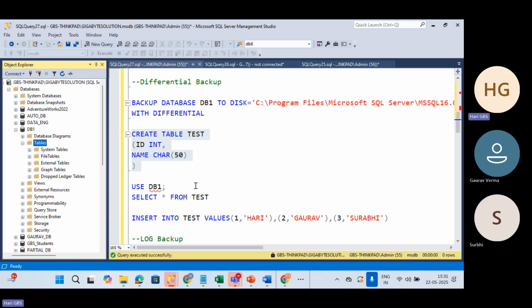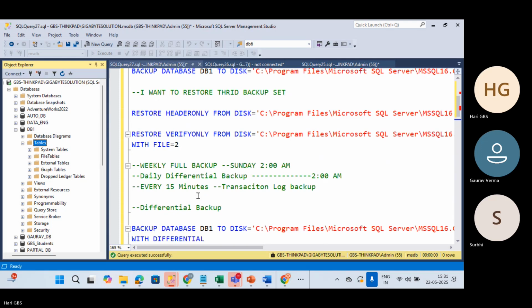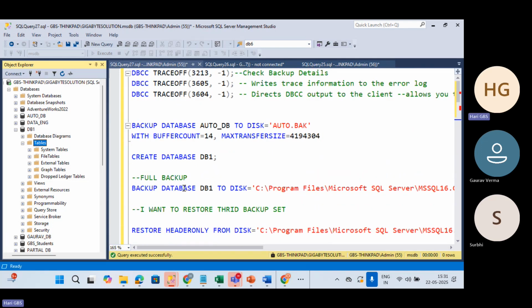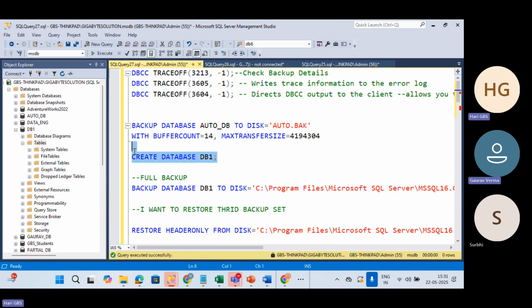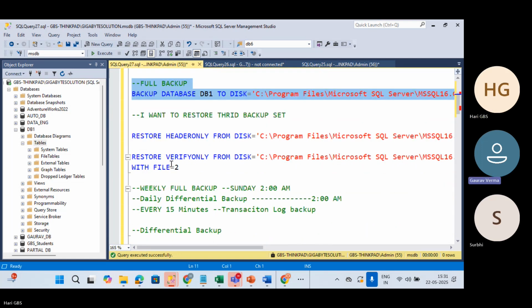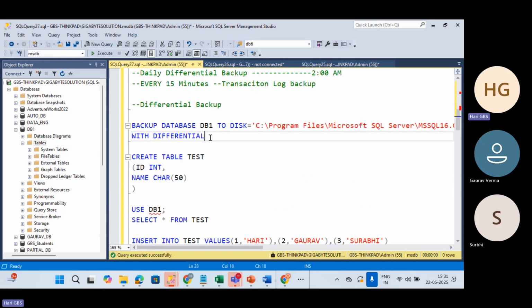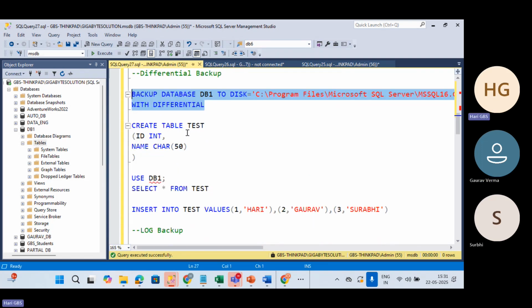क्योंकि हम जब फुल बैकअप लेते थे उस टाइम पे टेबल नहीं था. देखो फुल बैकअप कब लिया है? हाँ, जब ठीक है. डेटाबेस क्रिएट किया है, बाद में फुल बैकअप लिया. उस टाइम पे टेबल नहीं था, इसलिए टेबल नहीं है इधर. टेबल कब क्रिएट किया? After differential backup, I think. आफ्टर डिफरेंशियल बैकअप. ठीक है, तो पहला डिफरेंशियल बैकअप भी रिस्टोर करना पड़ेगा, बाद में लॉग बैकअप रिस्टोर करेगा तो आपको टेबल दिखाई देगा. इज इट क्लियर? Yes.